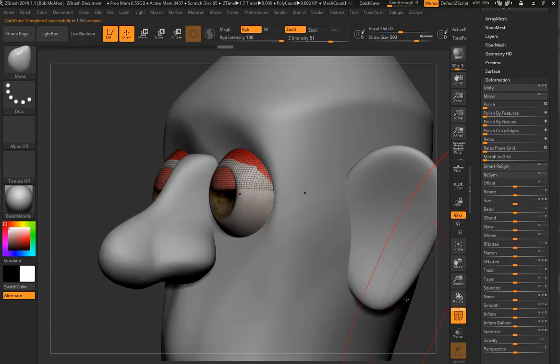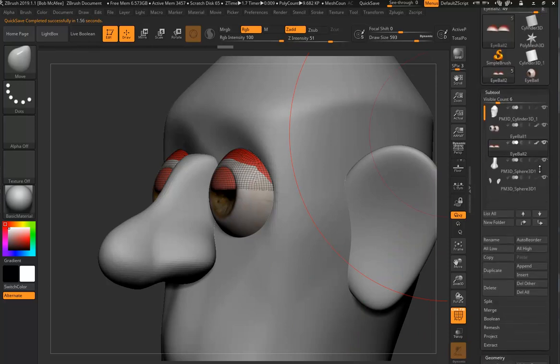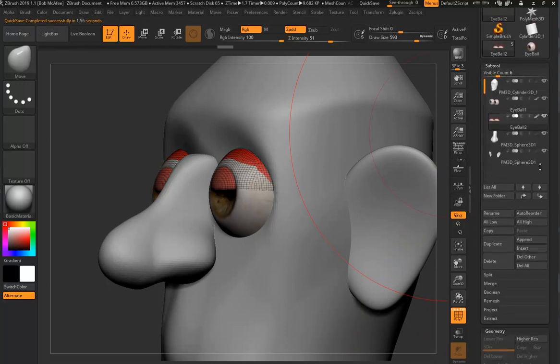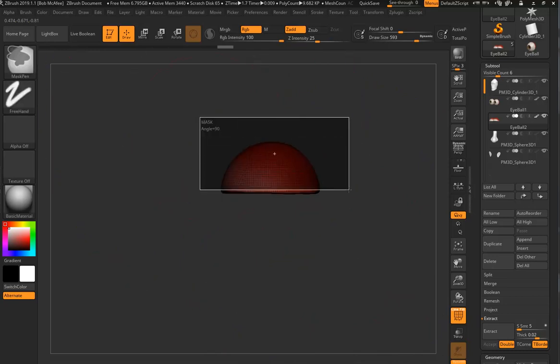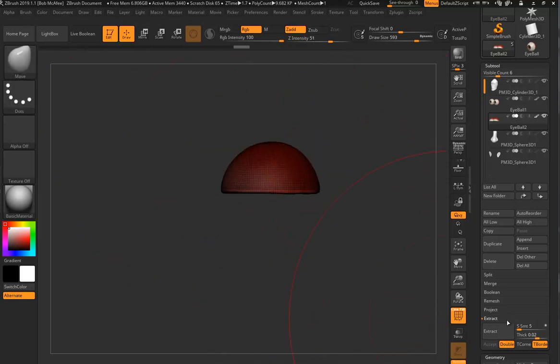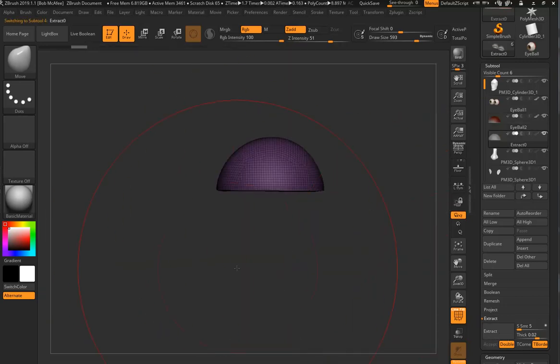Actually, even better than this, I should have used the subtool section. If I go to extract, let's solo these again. If I mask these like this, and then I hit extract, it's going to pull that eyelid off of there, and I'll hit accept. And that's good.